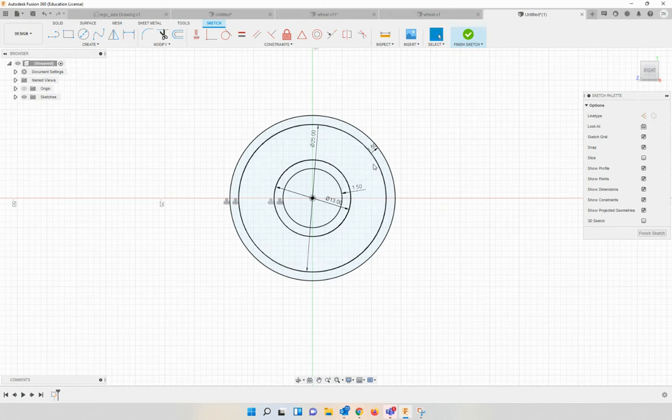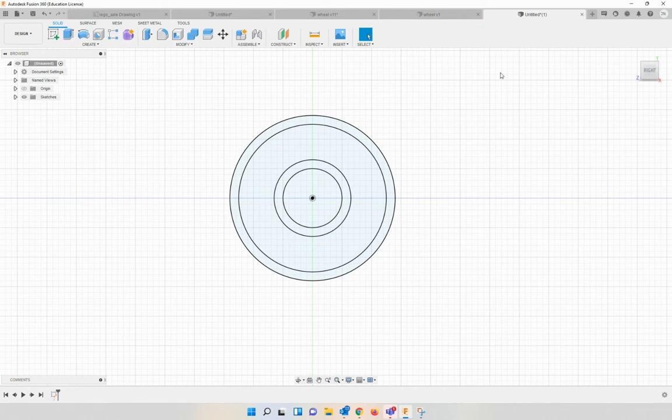They're both 1.5 millimeters. Drag that out, there we go. So that measures the distance from the initial circle to the offset circle. Okay, that's all we're going to need for the initial sketch. So let's finish sketch.